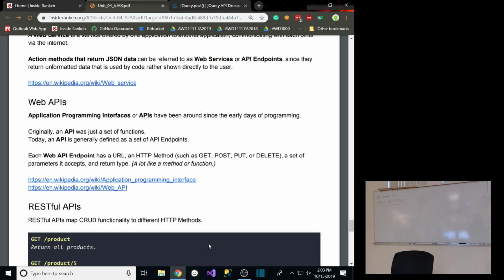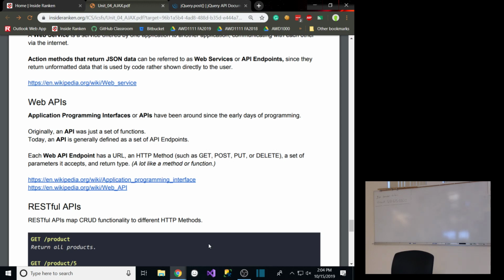And then the internet came along, and this thing AJAX came along, and now we have functions we can call on the internet, which are these action methods that return JSON. They're sort of like functions. They take inputs, they give you an output, okay?